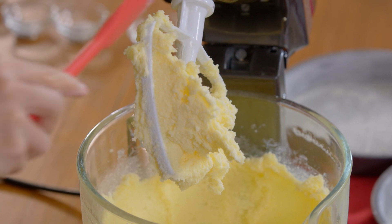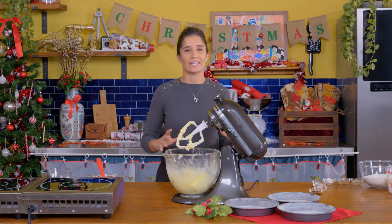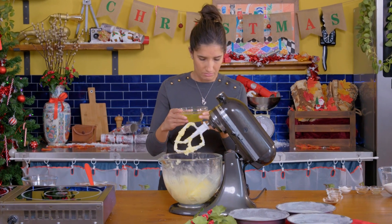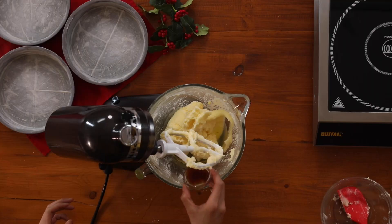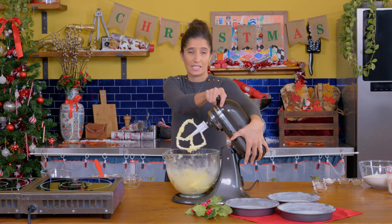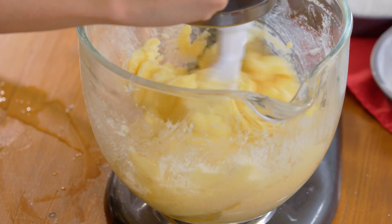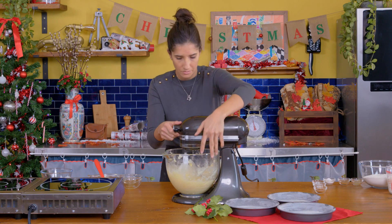You can see it has changed color — it is quite a bit lighter now. Because I'm making a white cake, I'm only using the egg whites. I'm also going to add some vanilla and give that a mix. It might look like it gets curdled but that is okay. Just mix this on low for about 20 to 30 seconds until it's all mixed together.